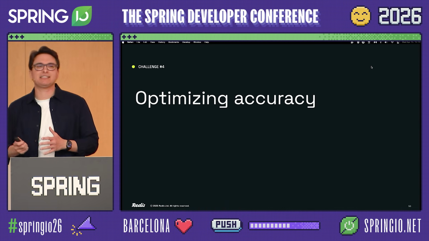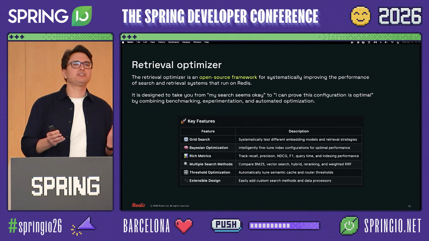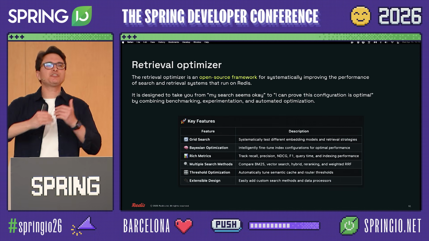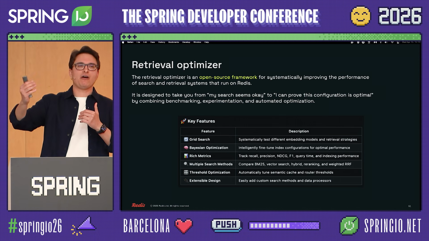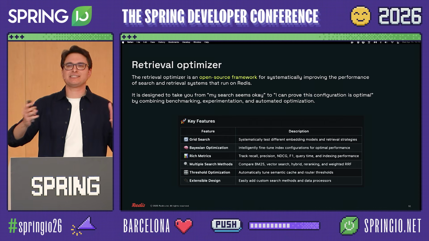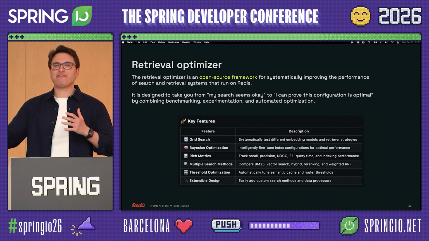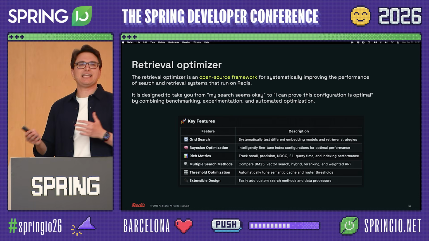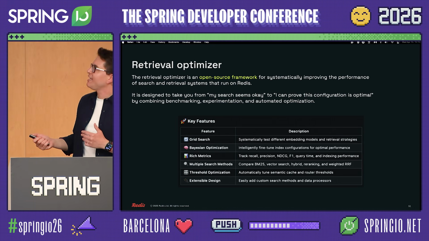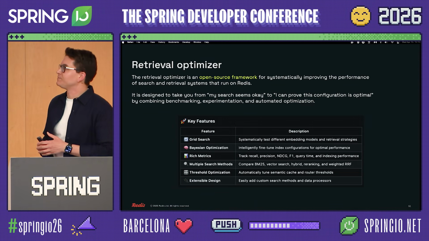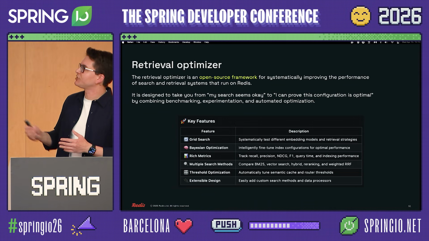And I still have 5 minutes, so before I finish, let me just talk a little bit more about optimizing accuracy, because before I told you that the quality of the references was important, but you also need to set a threshold of how similar stuff should be, right? And that's the tricky part, because you find it out somewhat heuristically. However, one of my colleagues, Robert Shelton, who is also an AI engineer at Redis, came up with this retrieval optimizer. This is available on GitHub.